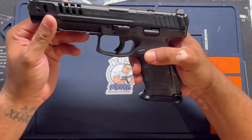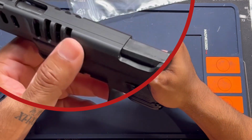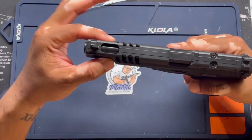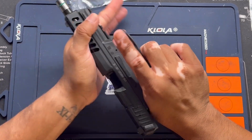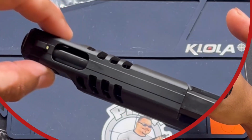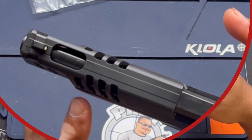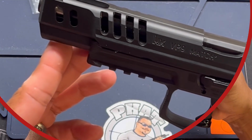Let's talk about this slide. Extremely, extremely aggressive cuts and some lightning cuts here to reduce some of that weight. I love the look of it, and I like how this kind of dips in some here. So, some of you guys like to do press checks from the front or even racking real quick. You can definitely get inside this little recess cut. It's not even a cut, but the shape of it just thins out right here from the rest of the slide, gets a little skinnier near the muzzle. And then of course you have your lightning cuts here, just make it look super awesome.